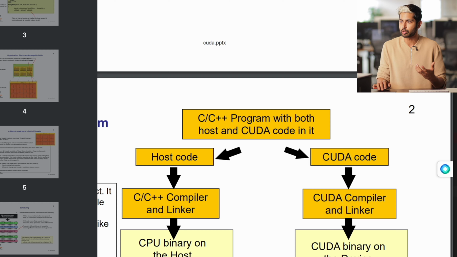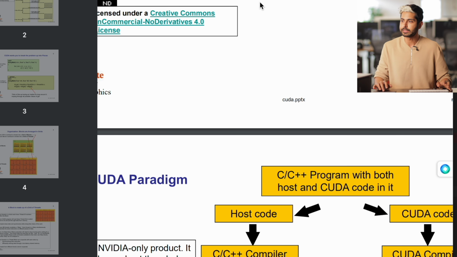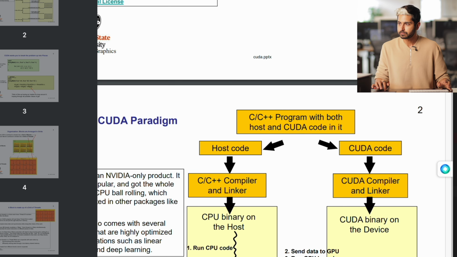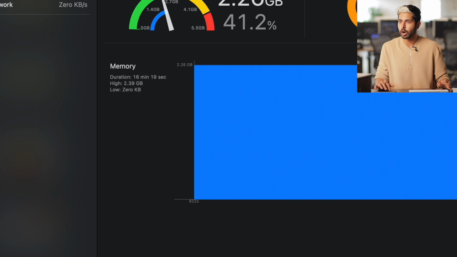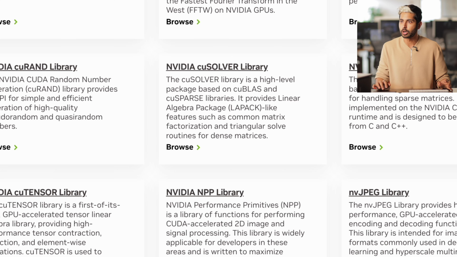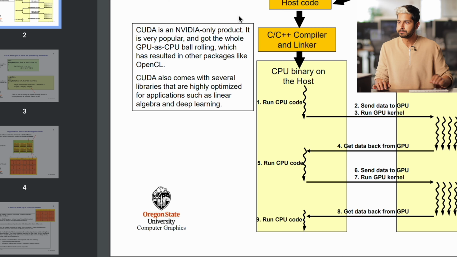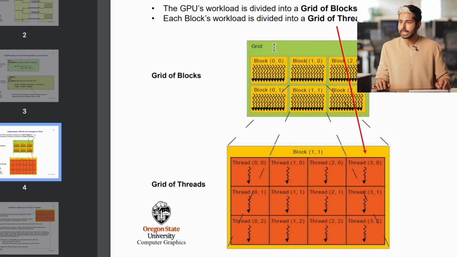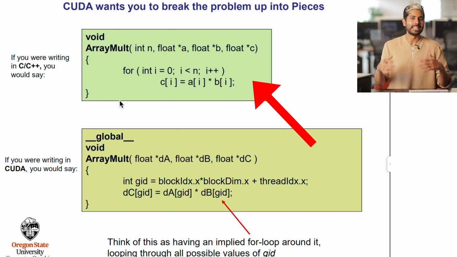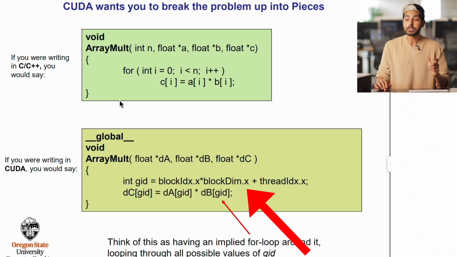And there's a great way of understanding how this works. Oregon State has this great slide deck that I found here on how CUDA works and how that pipeline works. But the idea is that we can have some code, and this code could be in C, and it could just be iterating through a loop. That's all this code is doing. But if we want it to run on CUDA, then it changes just a little bit by introducing these variables like block ID, thread ID, and grid.